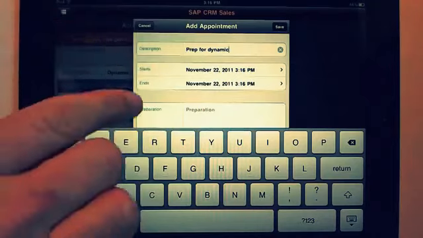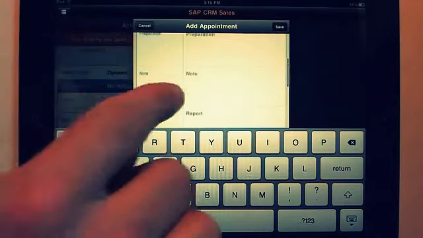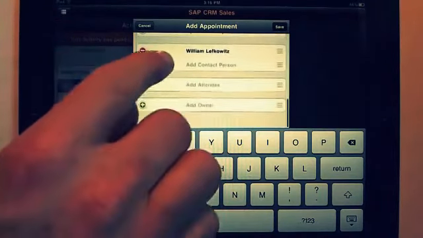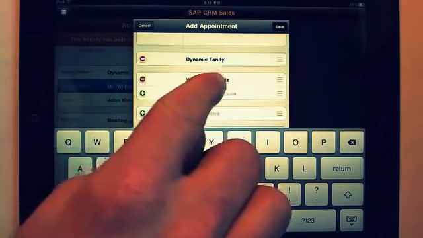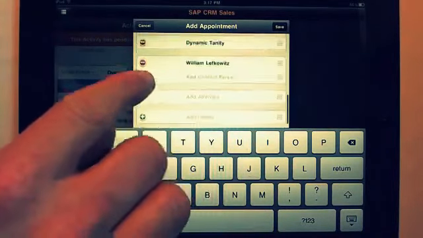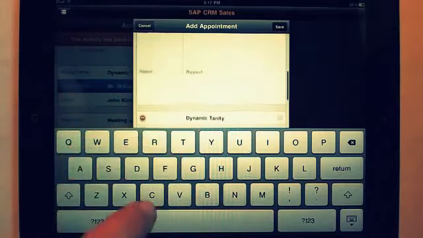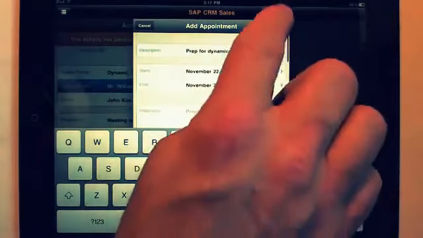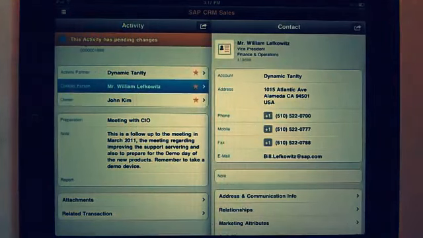That's really the only thing you have to include, but you can include notes and any reports if you wanted to. It includes this person, William Lefkowitz, and what it's about. You can include somebody else in here if you'd like, and so on. So what we're going to do now is click here and choose save. Now that it's been saved, let's move off to our calendar, and we'll see it out there in our calendar for us to work with later. Okay, so those two items are done.